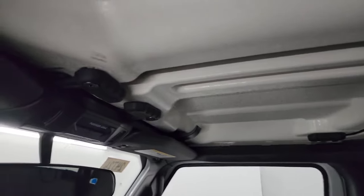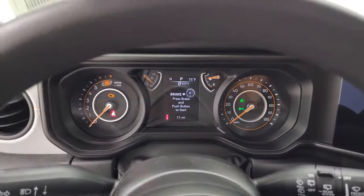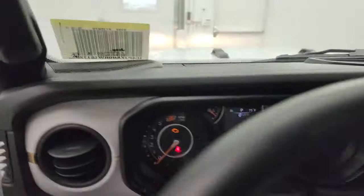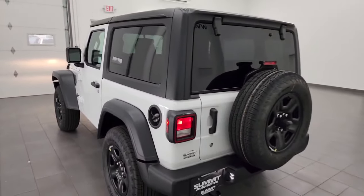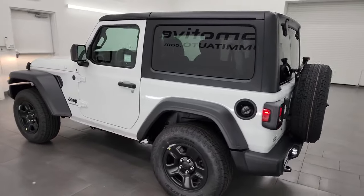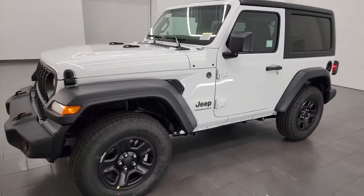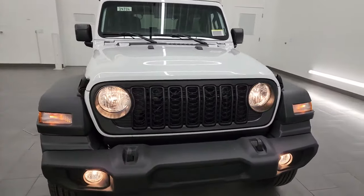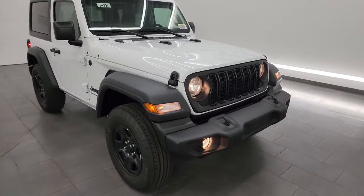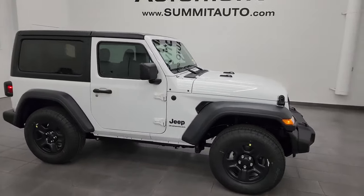You get the crushed eggshell finish look to those hard top pieces. I'll turn the lights on here and do a final walk-around. Hopefully you enjoyed the video. If you've got any comments, questions, concerns, or scathing rebuttals, please leave them in the comments below — I check YouTube every day and can answer questions relatively quickly. Once again, this is the 2024 Sport with the updated grille. Remember that Mopar satin finish grille — you'll get that updated grille when getting the Sport Package.